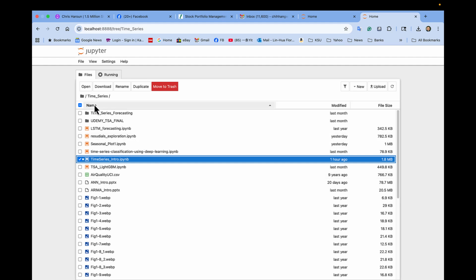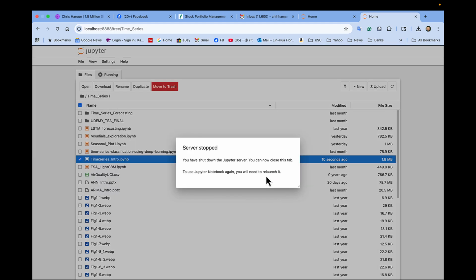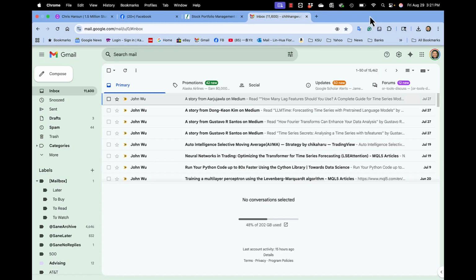In order to get out of Jupyter Notebook altogether, go to File and shut down the entire Jupyter Notebook system, and then you can close the tab that way. Otherwise, you're going to have a lot of residual processes in your memory and gradually slow down your computer.